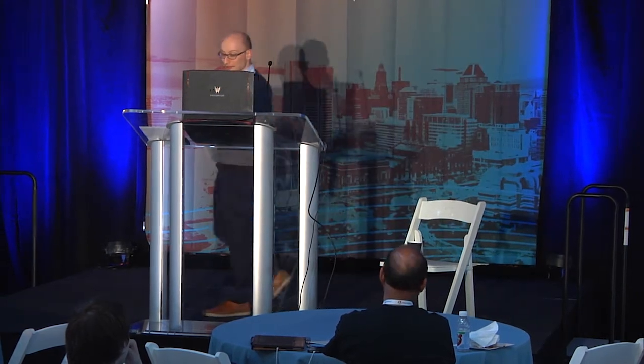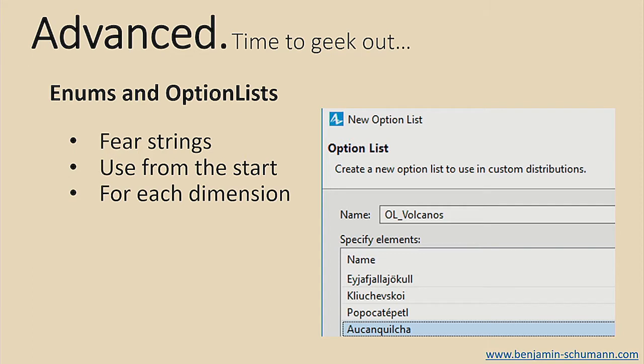So when you build a volcano model, you should do something else. You should use either Java enumerations or AnyLogic option lists, where you basically type it once into a list of volcanoes, and then you have that forever. You don't ever have to type that again. You can basically access Fjalla blah blah blah as an option list, volcanoes dot and so on.